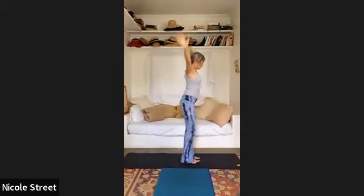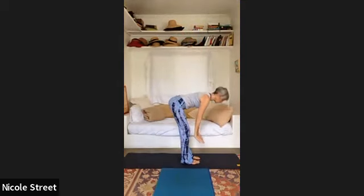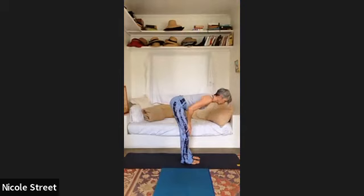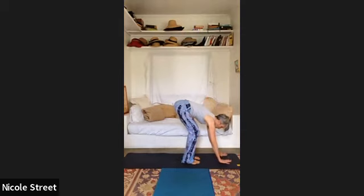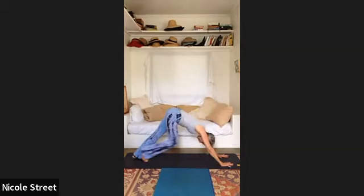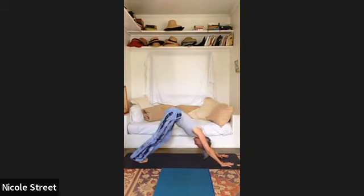We'll bend forwards first. Just go down as far as it's comfortable. And then come up to a flat back. So we've done a few of these already. Elongating the spine, then back down. This time, place the hands on the mat and step back into a downward facing dog and walk the dog. So alternating, pressing the heels towards the floor.